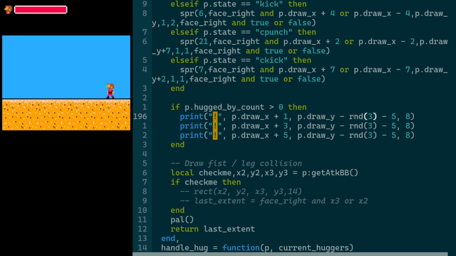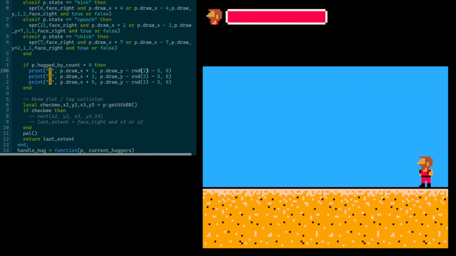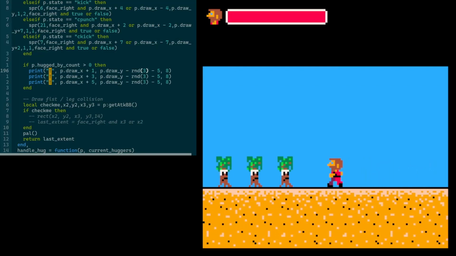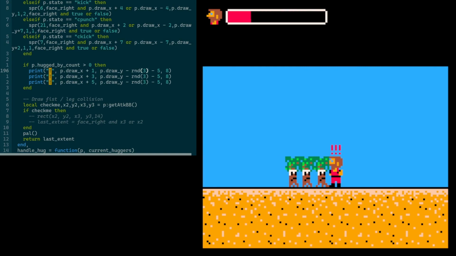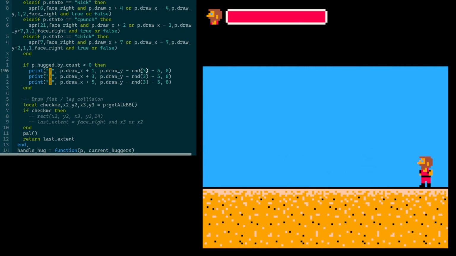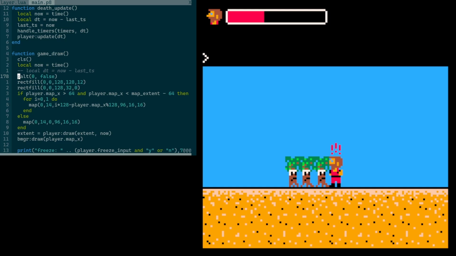Nope, I just died. So by having 3 different calls to rand, each of the exclamation marks moves up and down in its own way. It marches to the beat of its own drummer, and so that gives it a little bit of funky excitingness that I quite like. Similar to how when the player runs out of health, they get kicked off the screen like that.